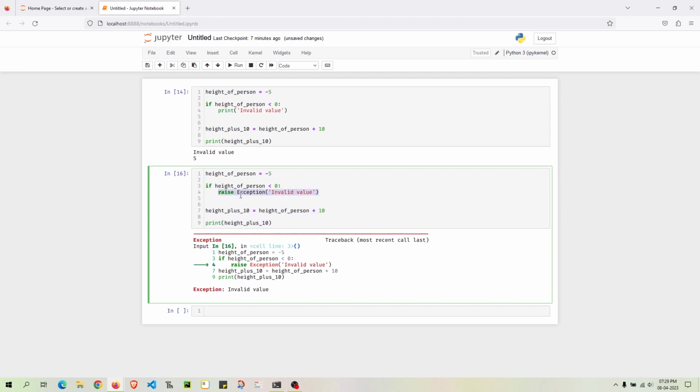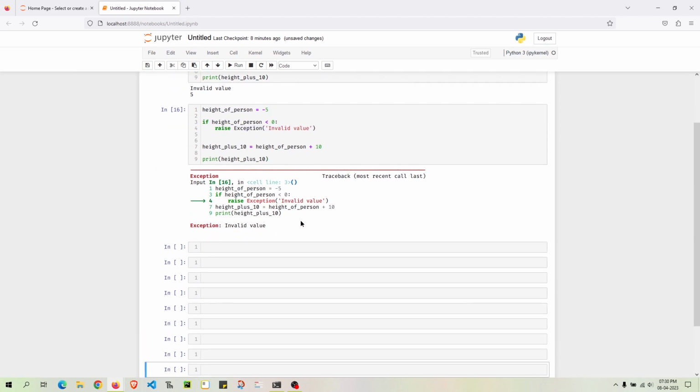It keeps on crashing until you put try except, or it completely crashes your Python program in the end. So this is one way in which you can debug your Python program. For any value that you don't want or have doubt about, you can put a condition check and raise an exception based upon that.